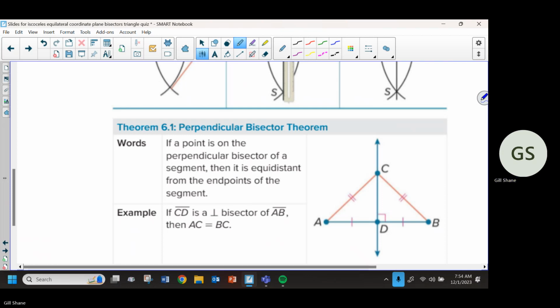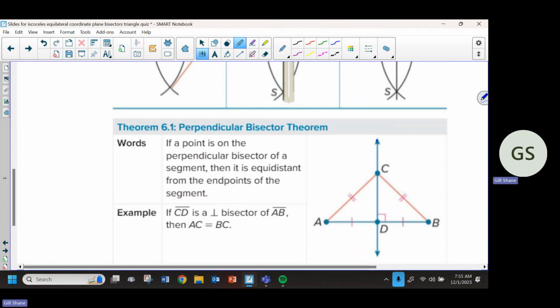So if I have a perpendicular bisector, this is the concept you need to know. The congruent triangles is why it works. If you don't understand what I just went over, don't worry about it. You're just going to have to memorize more stuff. Like I said, always understanding the concept helps you not have to memorize so much stuff. If you don't understand the concept, you can get away with it a lot of times. You just got to memorize some stuff. This is one where you can either understand or memorize.